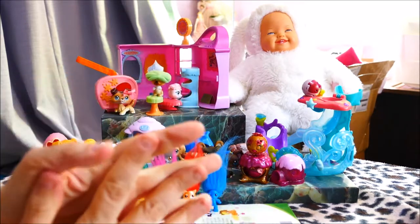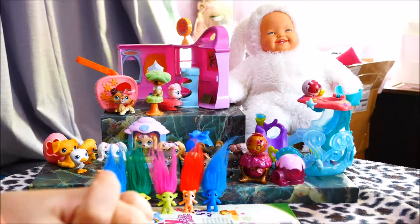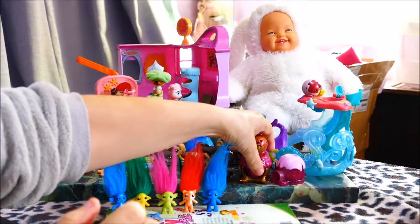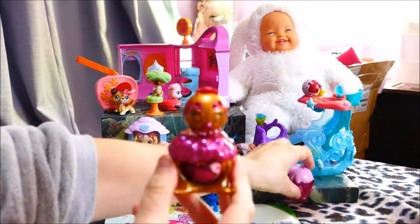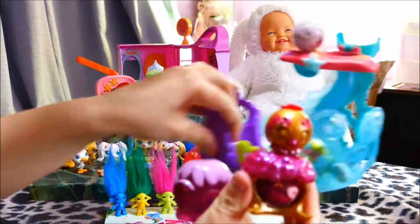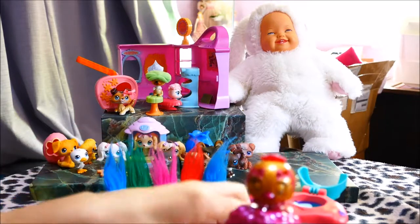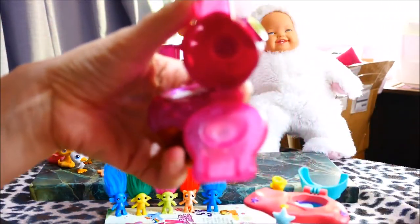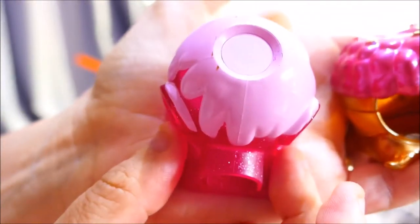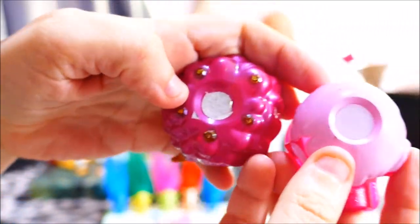I paid five dollars New Zealand for the next lot — about three dollars fifty US. There are actually two more I can't find; the kids have probably run off to play with them. It was a bag full of Zoo Balls. Zoo Balls have been showing up heaps if you've been watching my marketplace videos. This entire bag was five dollars New Zealand. It has a little play set, and first I'll show you these little habitat keepers for your Zoo Balls.